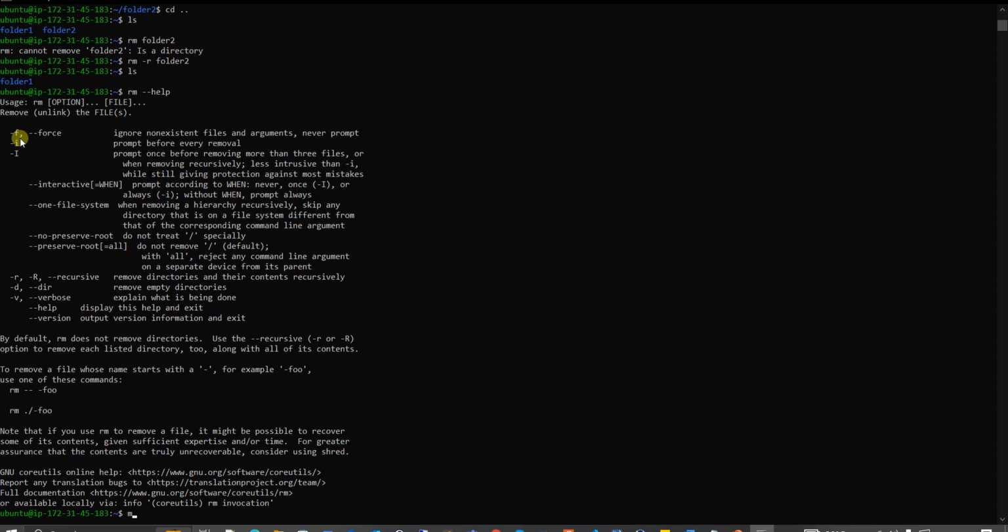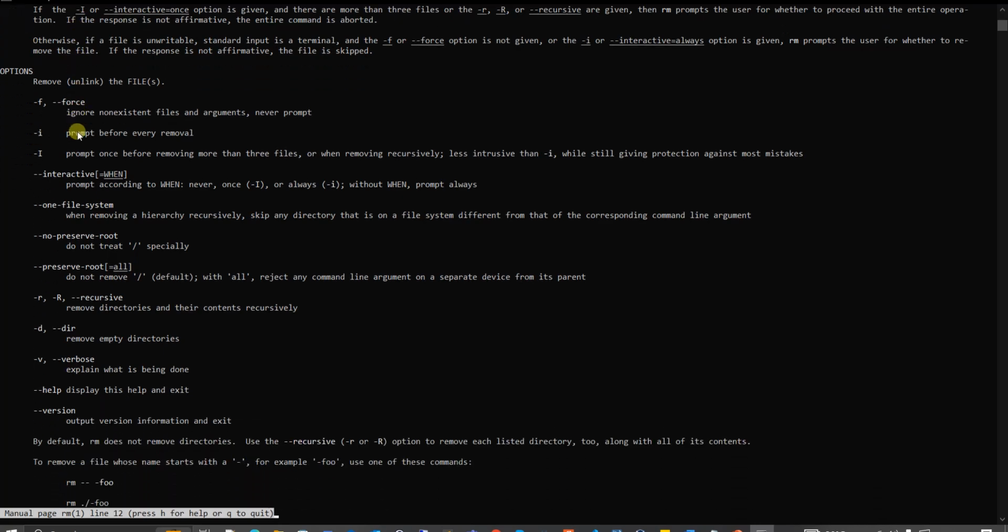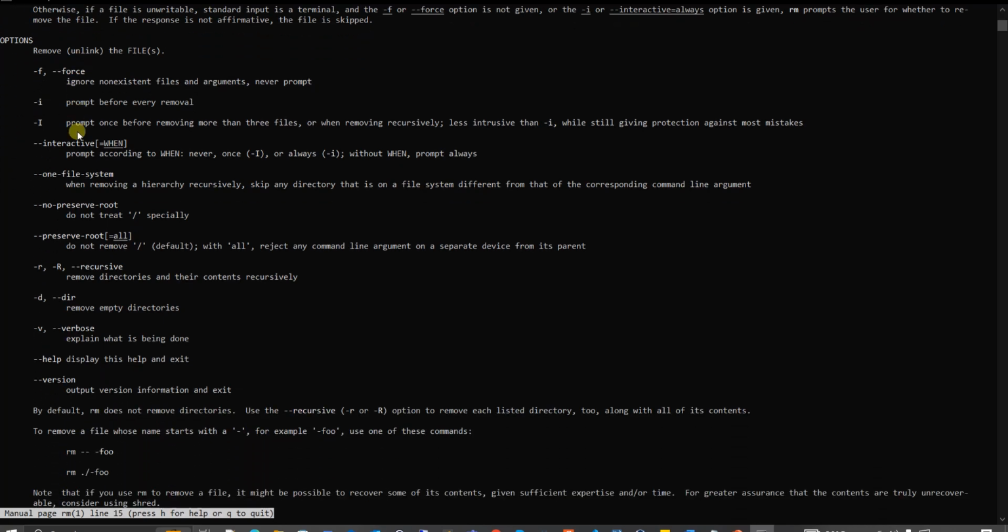I can also use the man command. Man stands for manual. To see more detail about this remove command, I'm going to type man rm. Man is going to show you what that command is. You can see it says remove a file or a directory. It's going to show you similar, but more detailed information than the help option that we used.